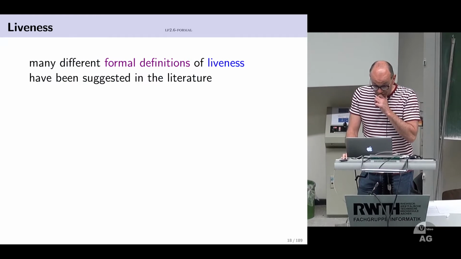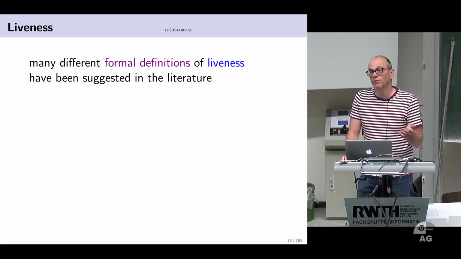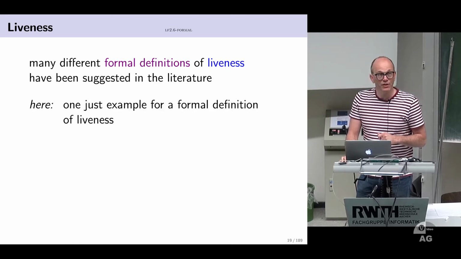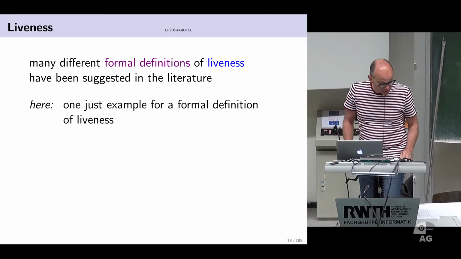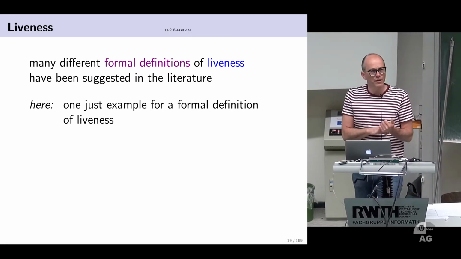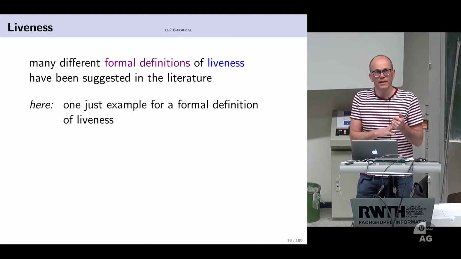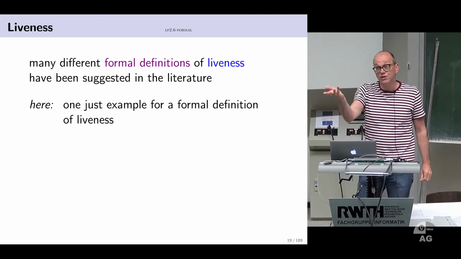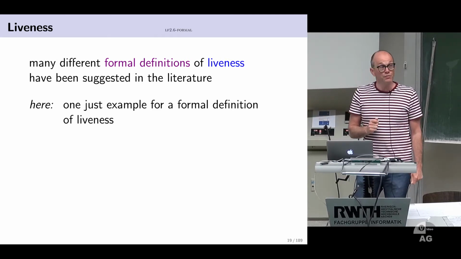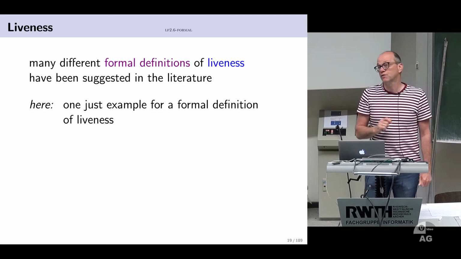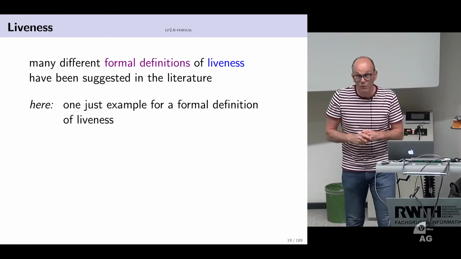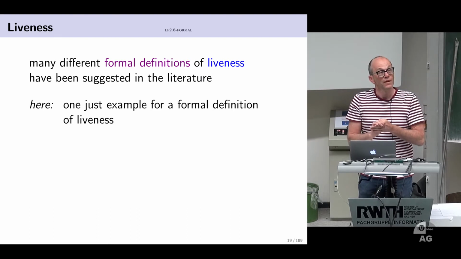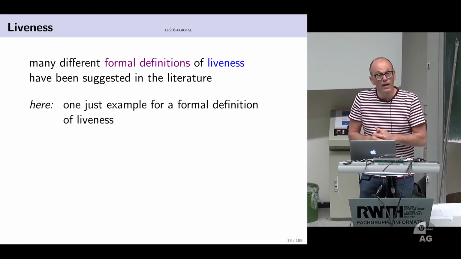Good. So if you look at the literature, there are many formal definitions of liveness properties. And what we take is actually what they call the Alpern-Schneider characterization. And if you are familiar with topology and mathematics, then the mathematical characterization is basically that safety properties are closed sets in a topology, and the liveness properties are the open sets. I don't want to give a lecture here on topology. This would be outside the scope of this lecture, but that is actually the main reason why we look at this definition and not at one of the others in the literature.